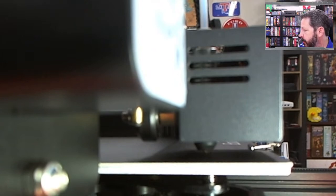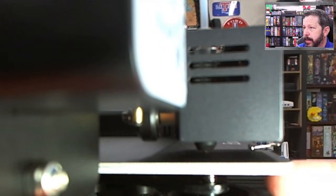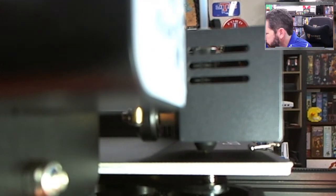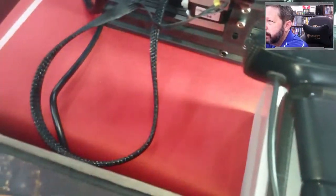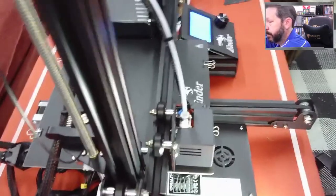If you end up in the situation where you're having to raise the bed too high, and your springs are just kind of floating there, they're not really offering much stiffness, they're very bouncy, you can, and let's see, how am I going to show this? Probably, we'll try and get this camera view down to it. It's going to be in the way. Oh, there's the edge of it. Can't really get down. Maybe the nozzle camera will be easier to get down there. Let's go back to it.